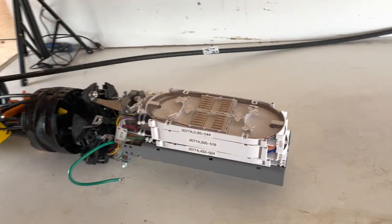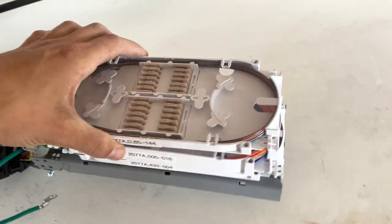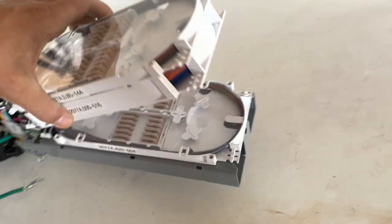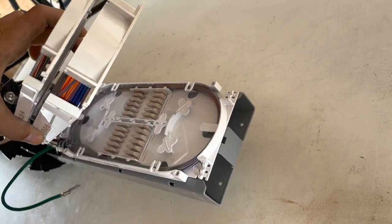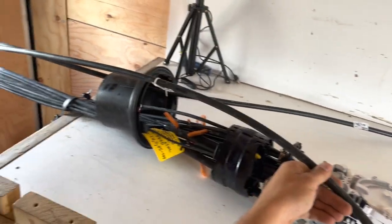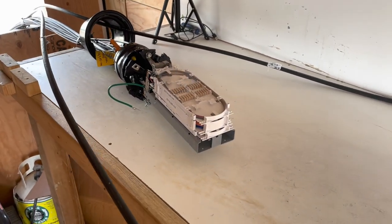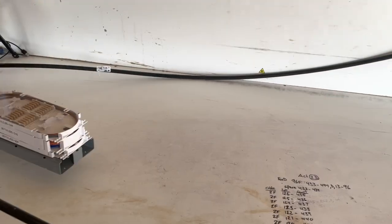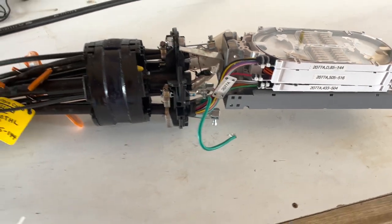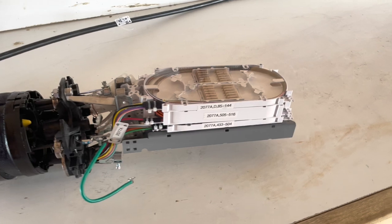This live fiber case has about maybe 10-12 customers on here already. What we're doing is using the spare fiber within this tray to bring in two new 96F cables. We're going to be connecting a total of 72 fibers, which is six ribbons, four ribbons going down one street, the other two heading up another. But I'm going to show you guys how to enter cables into a live case. Stay tuned.